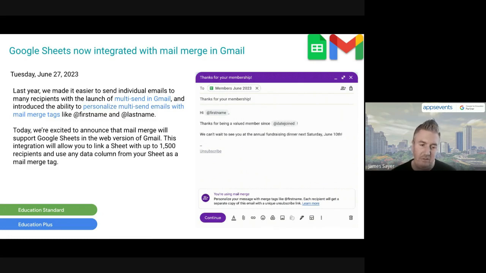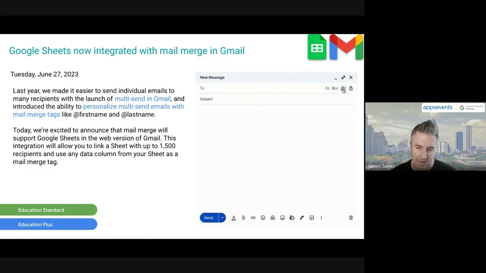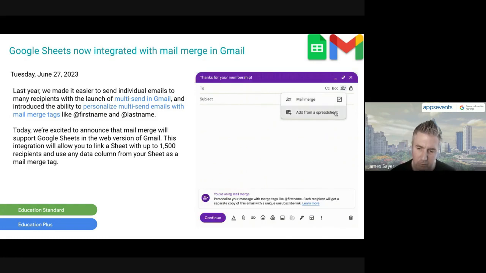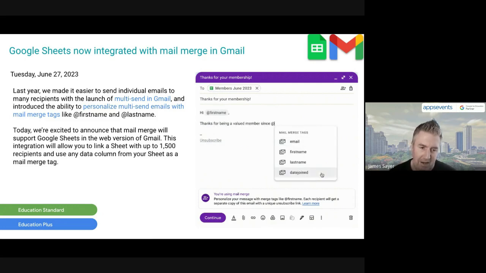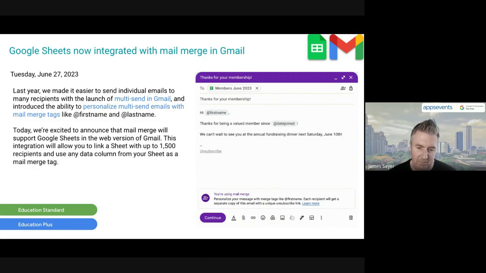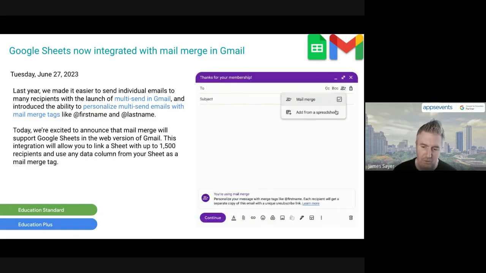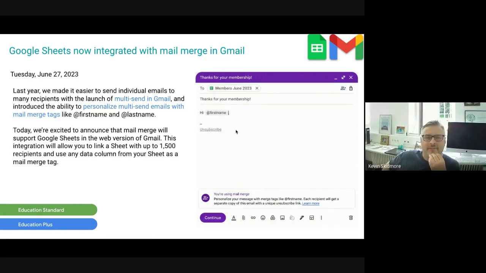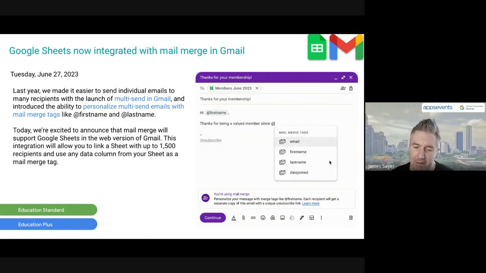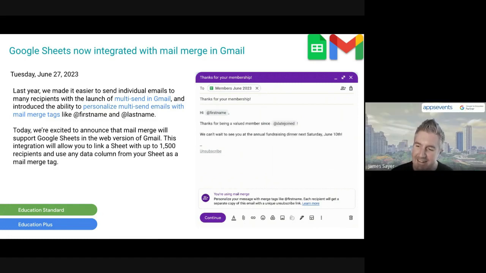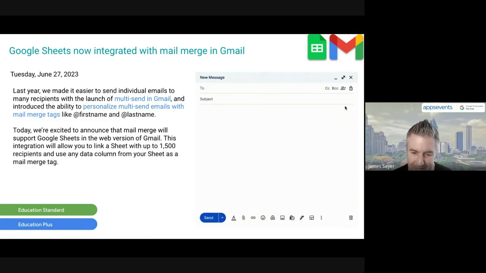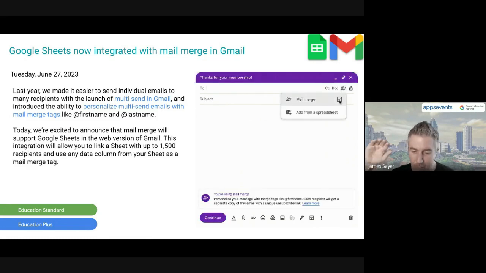So you have your Google Sheet with all of those fields set up. And then, as you can see in the image here, when you go to include the people you're sending it to, you have the little mail merge button there, and you can choose your Google Sheet. And you can see there that they've included multiple merge fields. Really useful. Tried this out already. Works really well. This is fantastic. I've been waiting for this for years. My only complaint would be, and of course, as soon as you see a new feature release, you want to see all the people you sent it to.